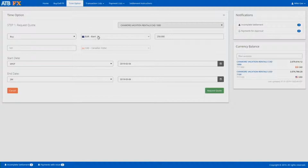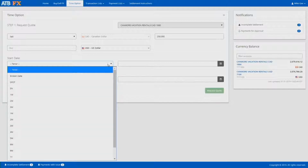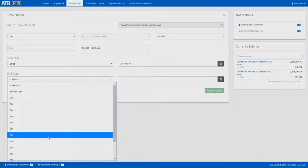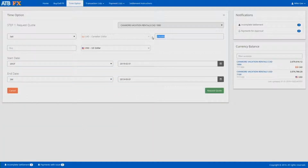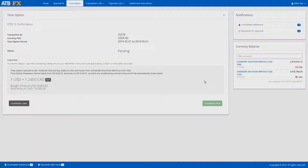Here's another example. Let's say you invoice your services to companies located in the United States. These companies pay you by wiring US dollars into your ATB US dollar account. You know the total amount you'll be paid, but some companies pay early, some right on time, and some pay late. The problem is that all your company's payables are in Canadian dollars. To make sure the value of the US dollars that you receive covers your operating expenses, you can use an option-dated forward to secure a rate and draw down on the total amount of the contract as the receivable comes in.